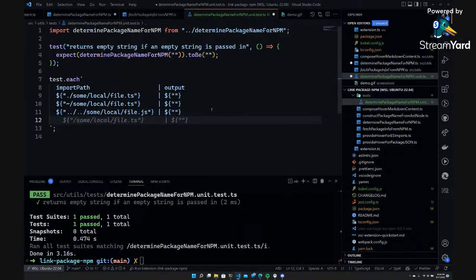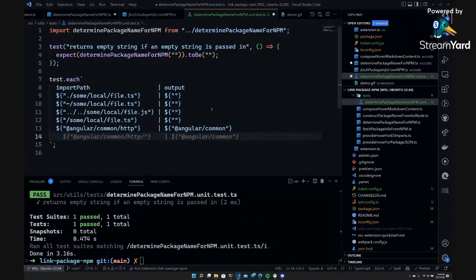And then we want to say we have an absolute path. Thank you, Copilot, for that. And then we want to have a few extra positive ones. In this case, if the import path is angular/common/http, that returns angular/common.